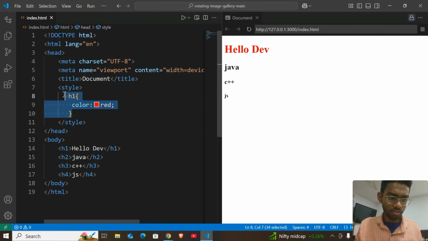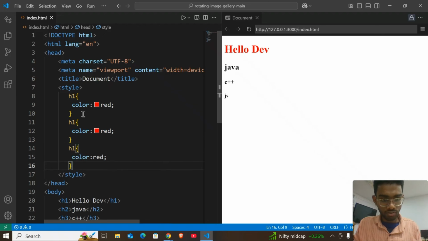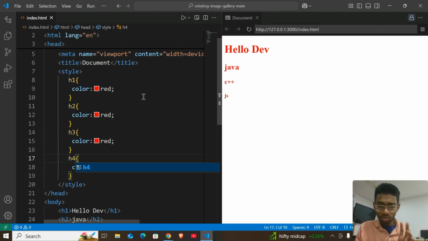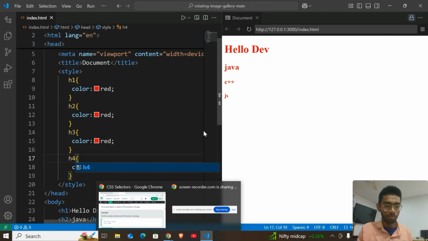I will copy and paste it again and again, and write for h2, h3, and h4. Is this a good approach or not? Tell me. No, it's not a good approach.